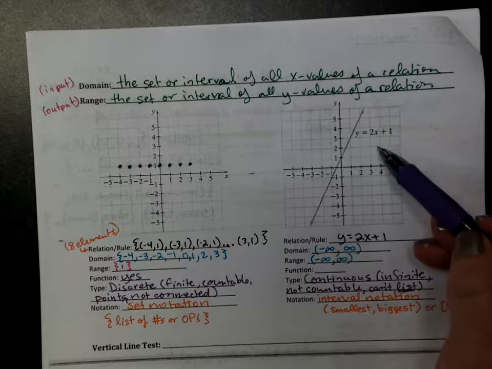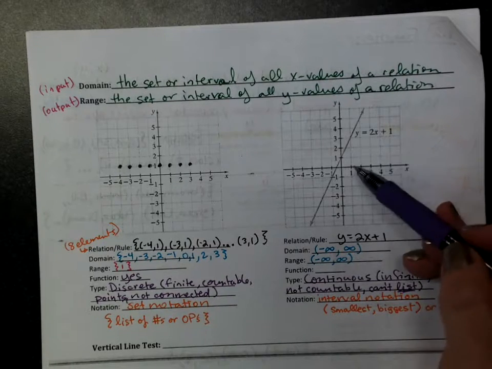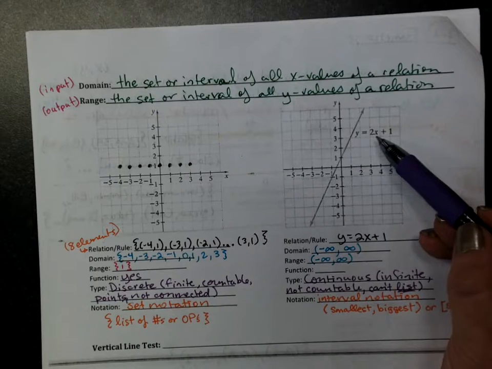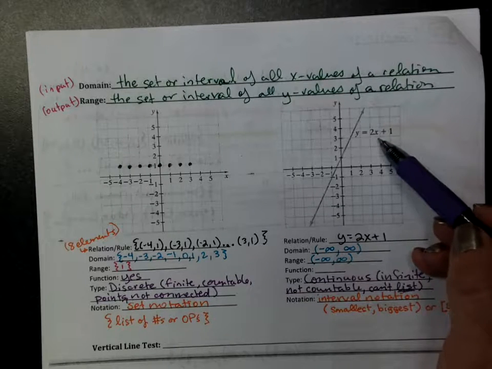Now, let's go back. Let's look at the rule, the relation. If I plug in x equals 1, for example, if x equals 1, what is y? Yeah, you can see that by plugging it in or looking at the graph. Is there any time I would plug in x equals 1 and get something other than 3? I reliably know that if x is 1, I'm always going to get 3. Is this a function? Yeah. You are always going to get the same y for any x you plug in.